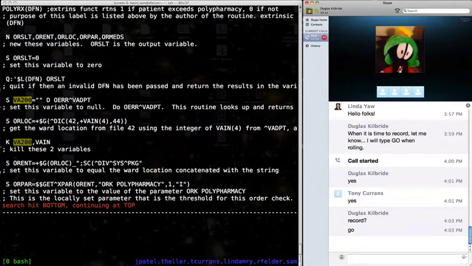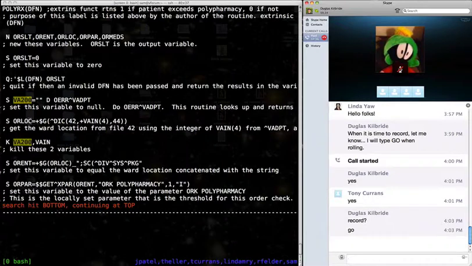So let's talk about VA DPT. I see what Tony did. He actually looked up on routine one, saw what it did. In general, all of the VA DPT routines, there's a bunch of them. But whenever you see VA DPT, essentially it gets you the patient demographics in an array called VAIN, like this. So that's by and large what it does.